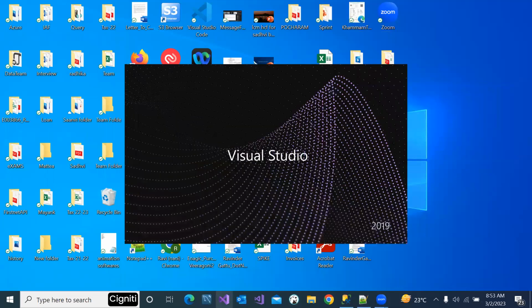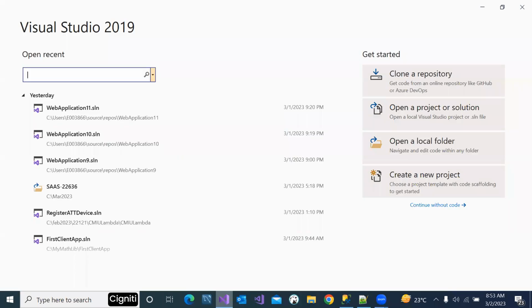So open your Visual Studio. And most of the services still exist. This web API was introduced a few years ago, but before 2 to 3 years, we used to develop all distributed applications using web service only, and you will still see a lot of applications existing in web services. That's why you need to be aware of web service also. But whatever you are developing right now, we stopped using web services for all new applications. Now we are developing only web API.